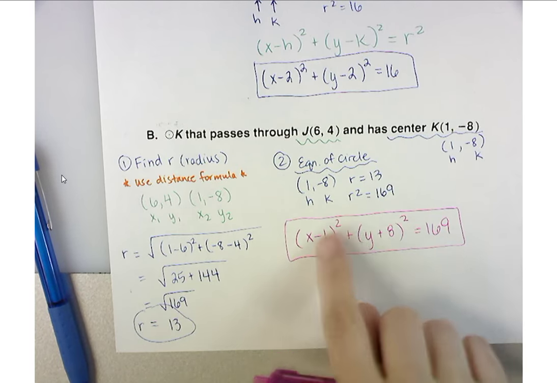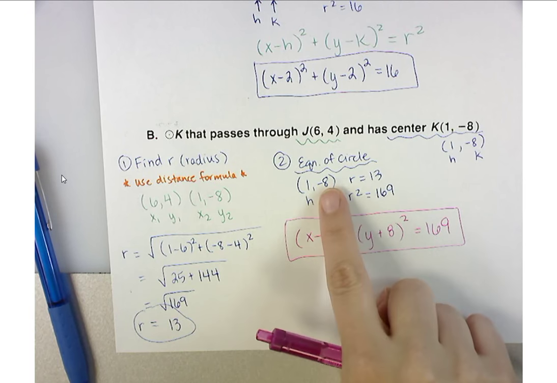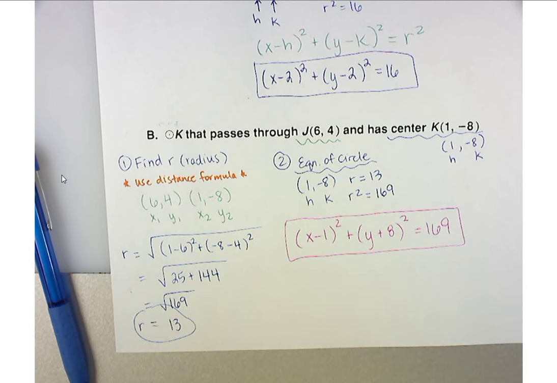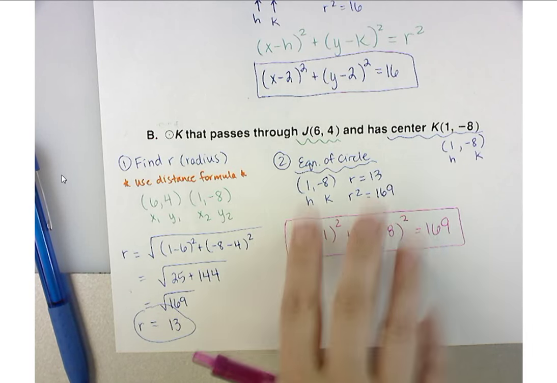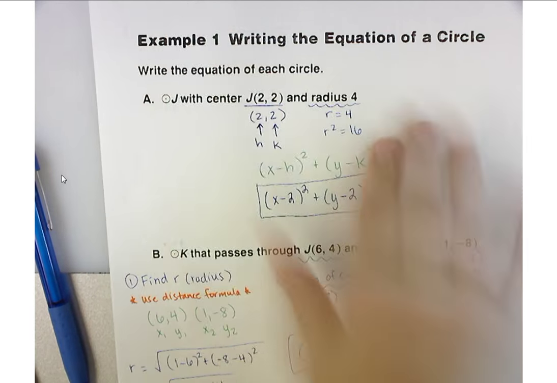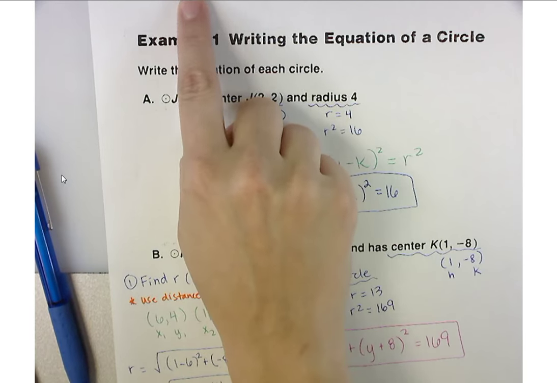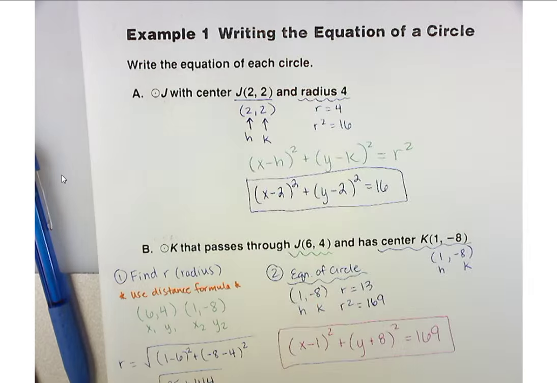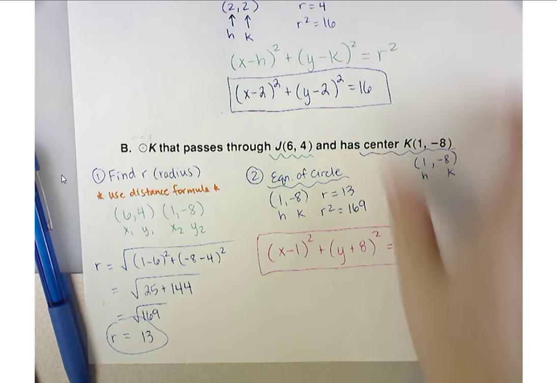Okay, so see how if I were given this equation, if I were to pull this out, this would be negative 8. Can you also just plug in the coordinates into the equation? Find r squared? Oh, like your x and your y? Yeah, that's a good idea. Right? So if you're using this equation here, you have the h and the k, you have an x and a y point that's on the circle. Yep, you could absolutely solve that. Yep, and you get the same thing. Square root of 169. Good.